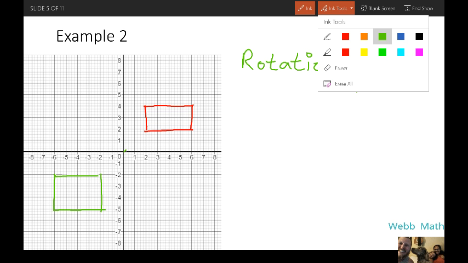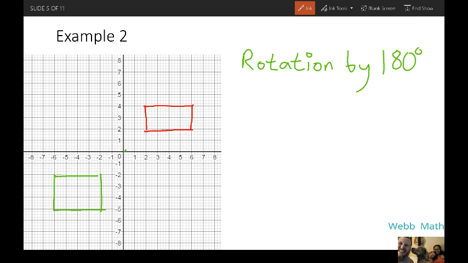Okay, well, let's look. Our dimensions for the red rectangle, he's got a height of 2, okay, and his width is 4. Okay, so he has a length of 2 and a width of 4. Well, let's look at our green guy. His length is 3, and his width is 4. That doesn't make sense. We just rotated. Why aren't they matching up?